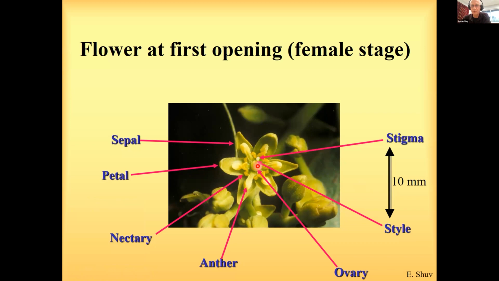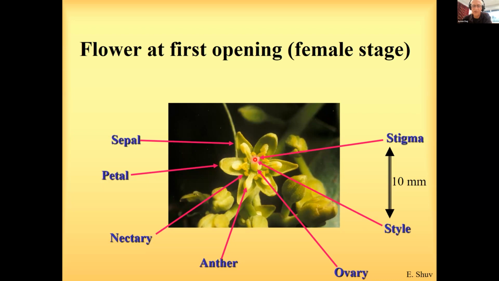The flower of avocado opens twice. The first time they open as female flower, and they can receive pollen. The anthers at this stage are closed and do not spread pollen. Then they close and open again as a male stage flower, and then the anthers are open and release the pollen grain. At this stage, generally, the stigma is not receptive anymore, and effective pollination cannot occur.